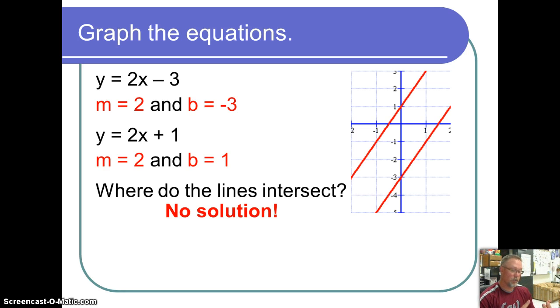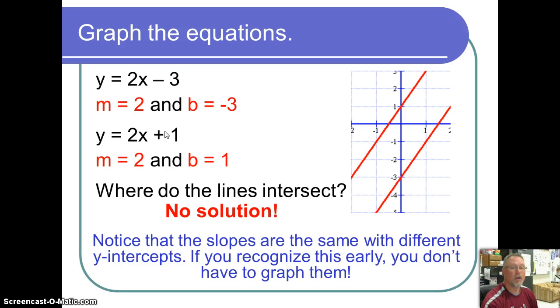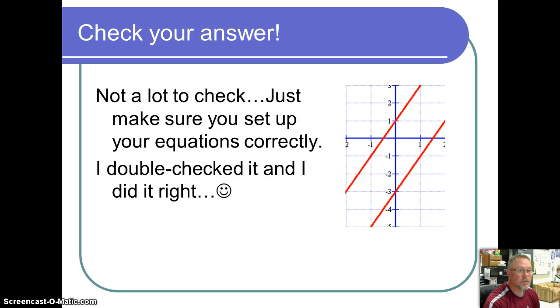You have one intersection, you have no solution, and then you have infinite when they line up on top of each other. The other thing you should have noticed is we both have the same slopes. So if they have the same slopes, different y-intercepts, we have a parallel line. Anytime that you have that, you really don't even have to graph it if you can recognize that right off the bat. These have the same slopes, they're going to be parallel lines, they're not going to intersect each other. Recognizing what you have in the equation once you've reorganized it into y equals mx plus b.